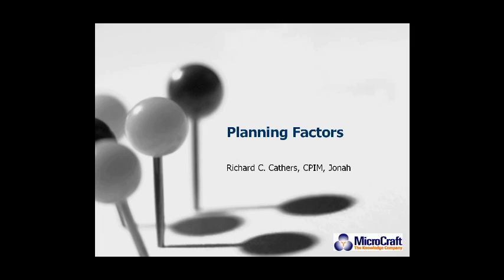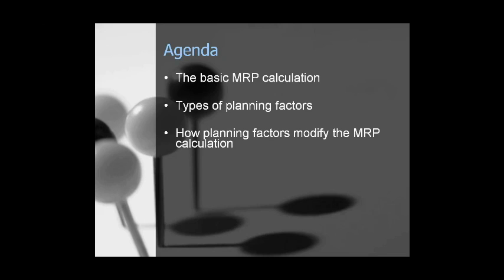Okay, so let's get started today. Today we're going to talk about planning factors and how they impact the MRP calculation. What we're going to look at is the basic MRP calculation to set the stage. Then we're going to look at types of planning factors. And then finally, we're going to wrap up by looking at how those planning factors modify the basic MRP calculation. So here we go.